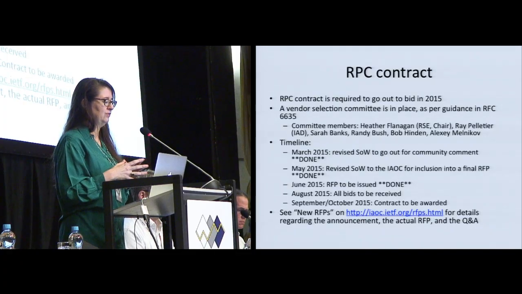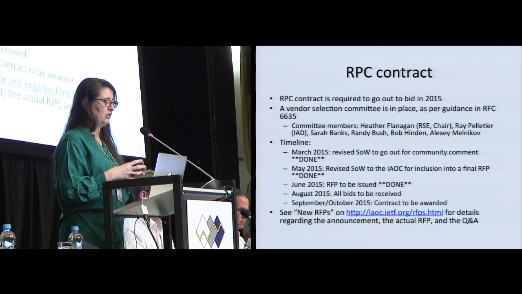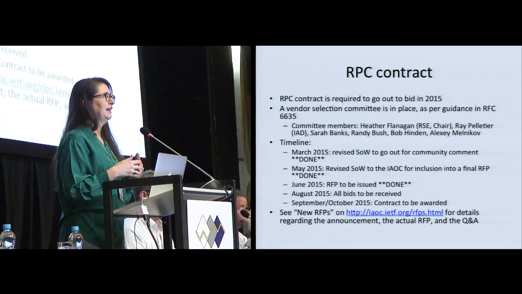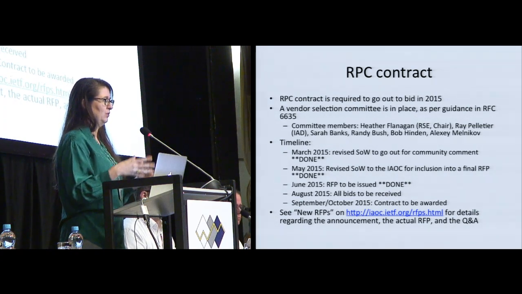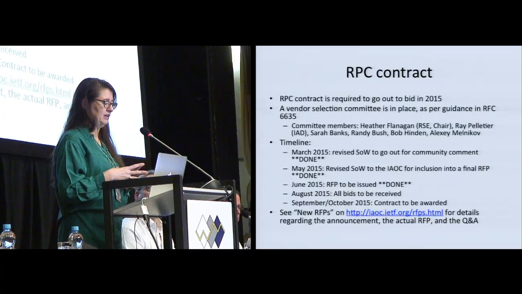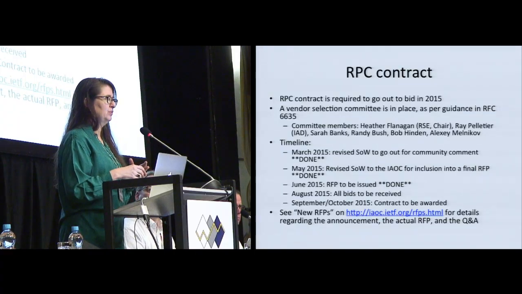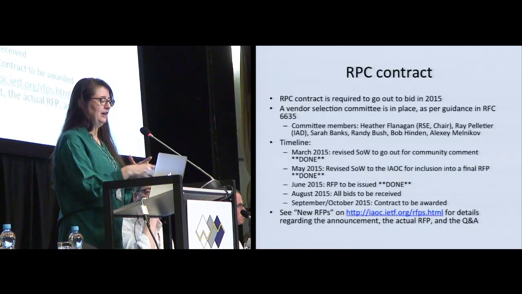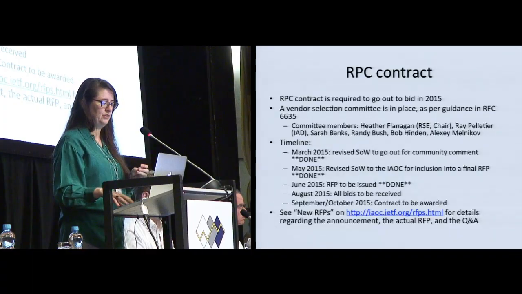We are at the stage of receiving bids. Bids are welcome to come in until August 3rd, at which point there is a vendor selection committee in place that will review those bids, make a recommendation to the IAOC, and then a decision will be made in the September-October timeframe, at which point we award the contract and move on from there. If this is all news to you and you're curious as to what the statement of work looks like and what the SLA is described as, please go to the IAOC RFP website, and it's on that page.